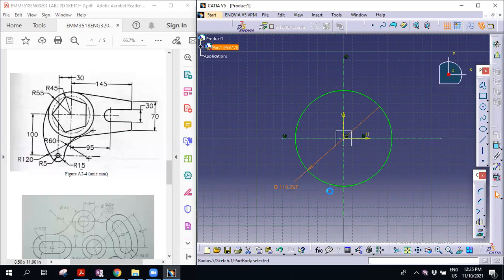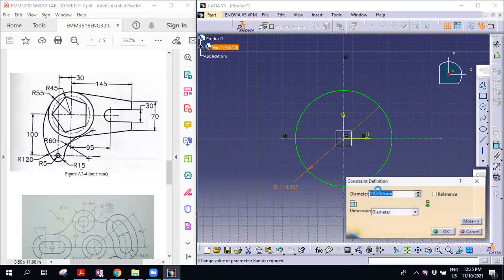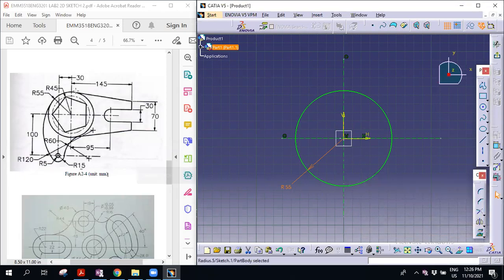So double click here, change the diameter to radius, and make it 55. So we have the first circle with a radius of 55. This is our main reference.